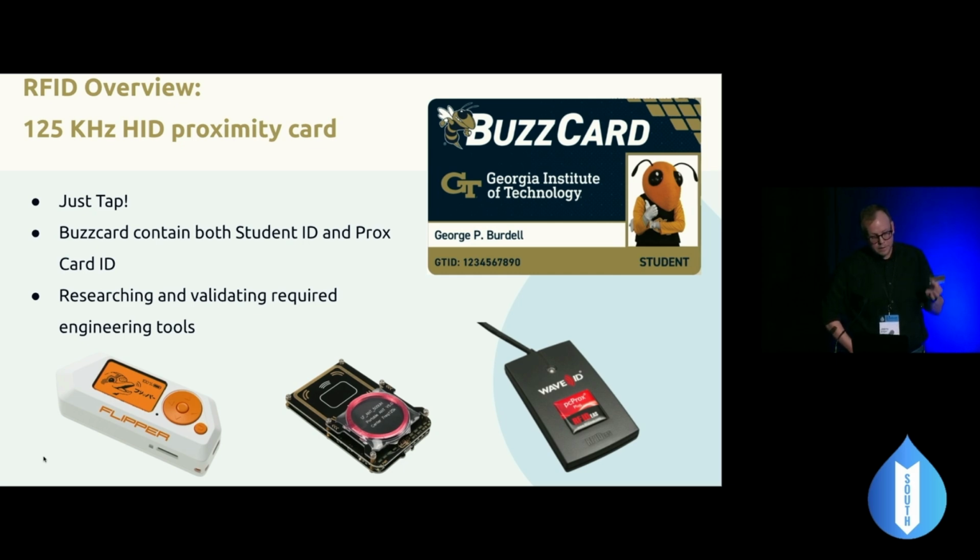But we had to use some different tools, if anyone's familiar with the Flipper Zero or the Proxmark 3 in the middle image, to do a lot of testing to figure out what tool we need to get, which turned out to be this PC Prox card, and I actually brought one with me today. It's nice, it's USB, it acts like a keyboard, so you can just plug this in. So for us to run our events, they just have a laptop up near. If we're not doing a mandatory session, we just open up the Drupal webpage, plug this in, and let the students tap. They get a nice confirmation message, and the next student comes in.